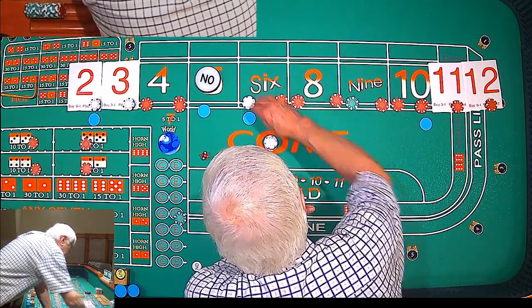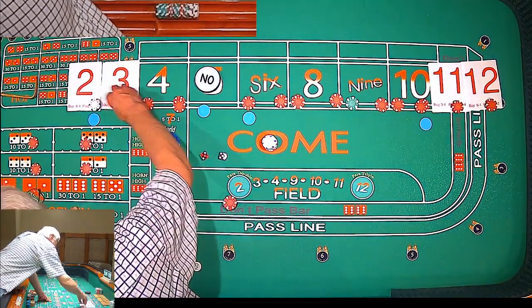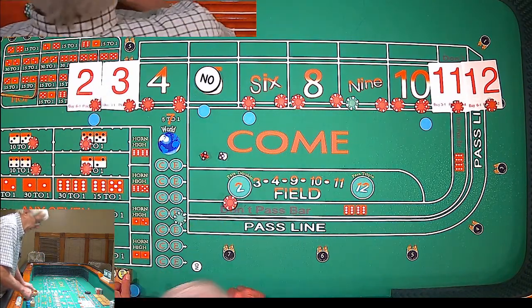Here's its ugly head. I don't care how good a shooter you are, when that 7's coming, it's coming. The only thing you can do to stop it is don't throw. Quit.